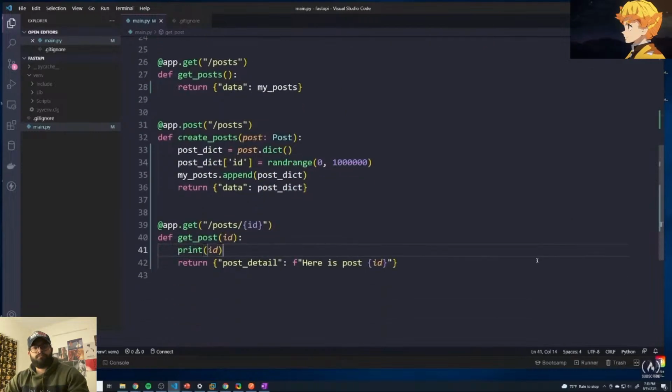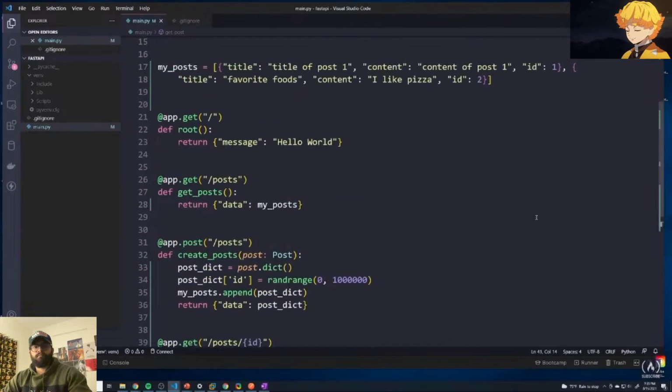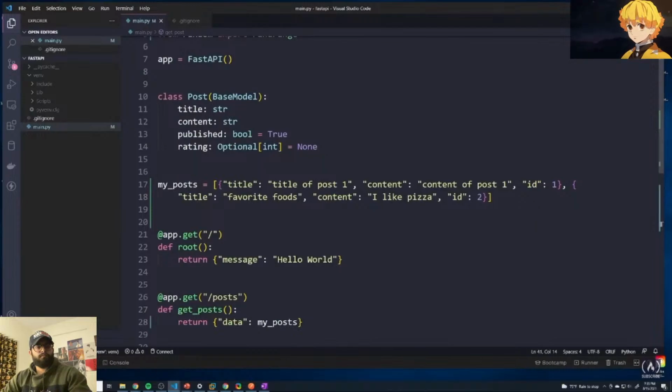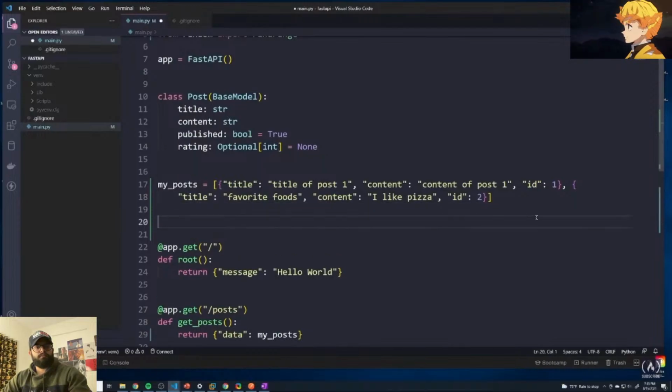Now we have to implement the logic for actually getting that post. And so there's many different ways of doing this, and I'm telling you right now, this is probably not the best way of doing this. I'm not really even a Python expert. I'm sure there's much better ways of grabbing this information. However, keep in mind the code's going to be changed later on once we start working with the database. So this at this point is just basic Python logic, and I do want you guys to keep in mind that this may not be best practice for the best way of retrieving an individual post, but I'm just going to create a simple function, and it's going to be called find post.